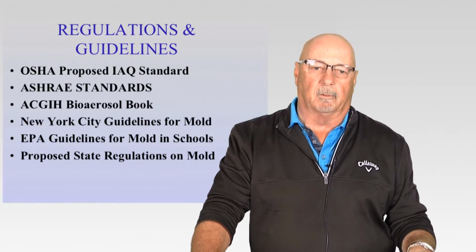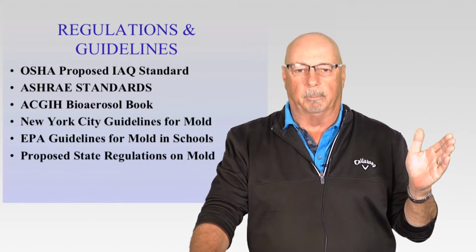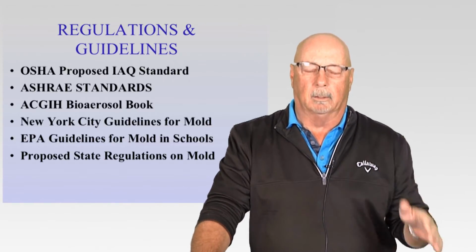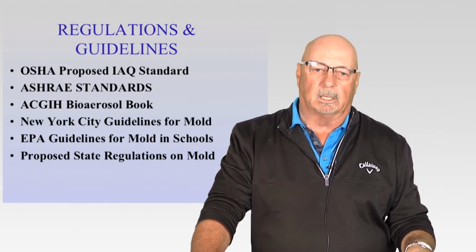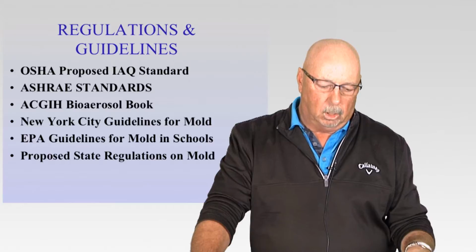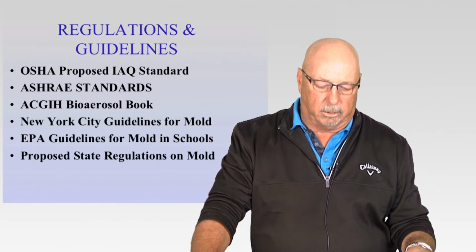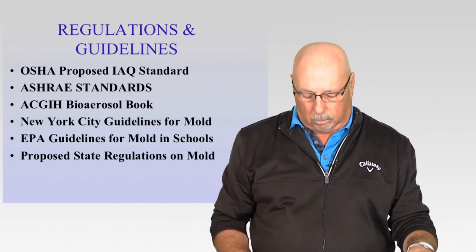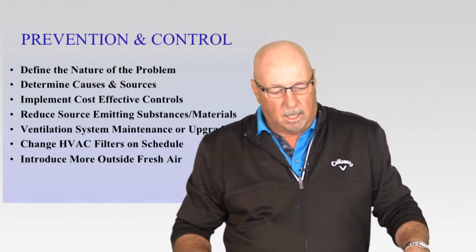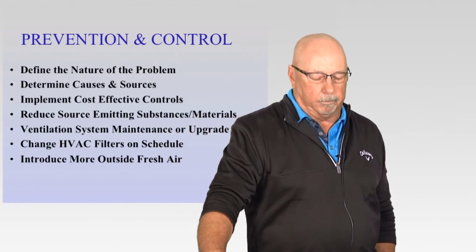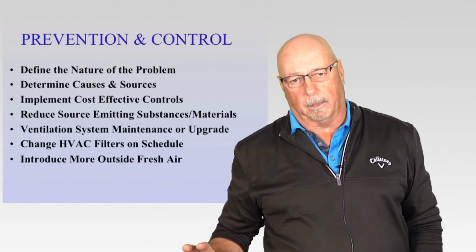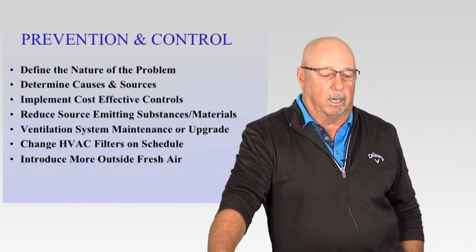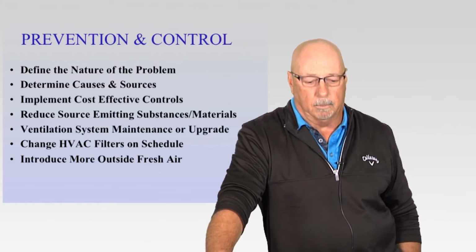The American Conference of Governmental Industrial Hygienists has developed a bioaerosol book, which is kind of the Bible of how to go out and do any kind of investigations into bioaerosols, which are mold and bacteria and so on. And then we've got, again, some guidelines that you can find on mold in schools and so on. But basically what we want to do is we want to prevent and control our indoor air quality problems from ever occurring. And first off, we want to go and we want to define the nature of the problem that's going on.